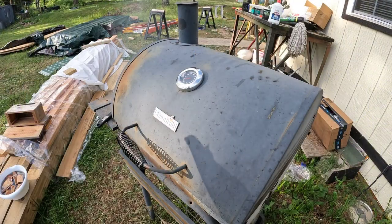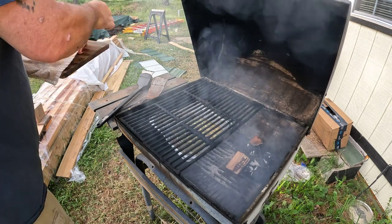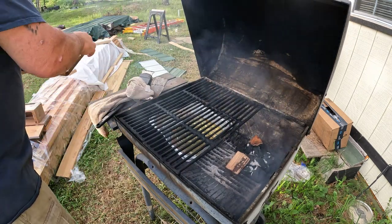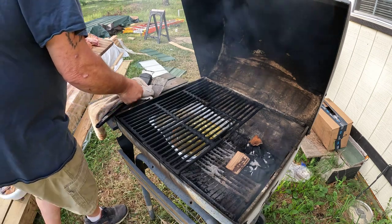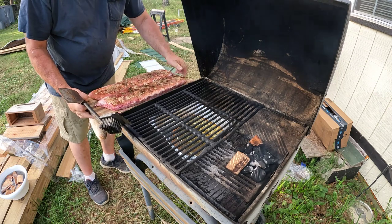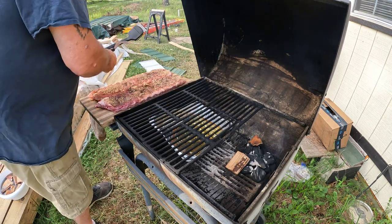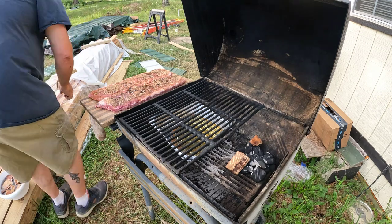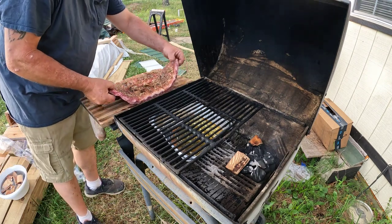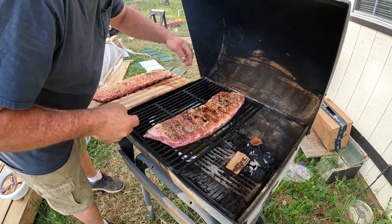Alright, we're gonna start this day out right, man. I'm gonna smoke up a couple racks of ribs here. Oh, that towel's no good no more. Guys, I got my coals going, got a few soaked hickory chunks in here. We are just gonna put these dudes right like that.